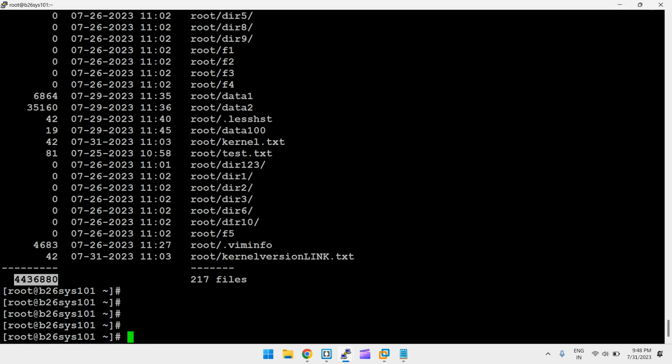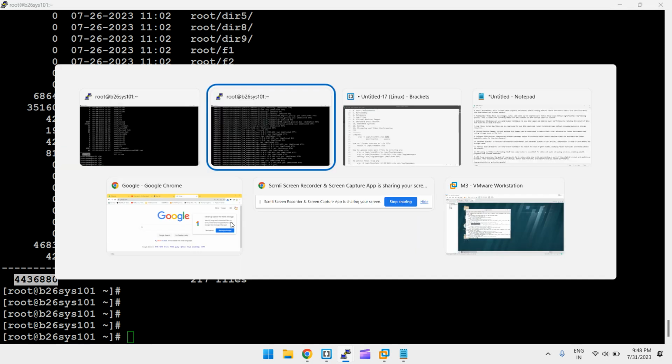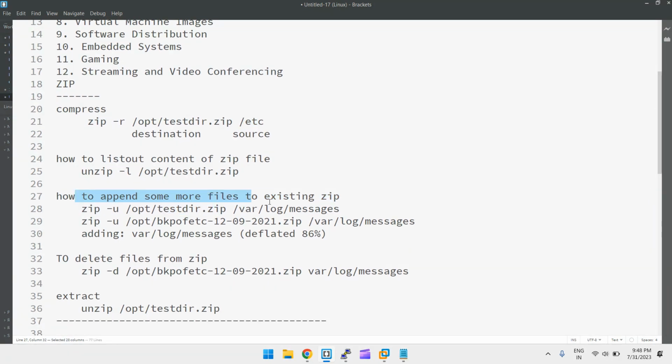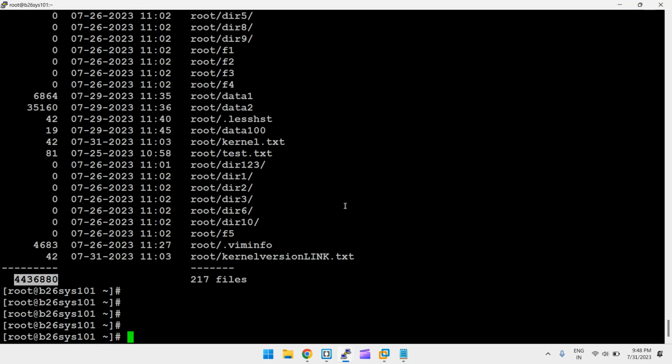Okay, for example, I wanted to update the files, right? For example, there are new files which I wanted to update. It means appending some more files to an existing file. So we can use zip -u in the same example. Like zip -u, we need to give the destination file and then the source file. For example, I'm trying to append /var/log/messages. So zip -u /tmp, the zip file that we have. So what is the zip file here? This is the zip file, and I wanted to update this /var/log/messages file. Okay, so here just give enter.